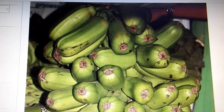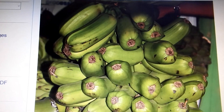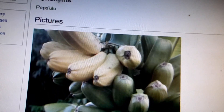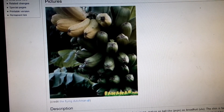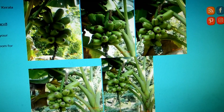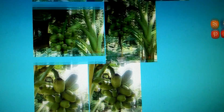They are called Papaulu bananas. Here is a photo of a stock of green ones, and here is a photo of a stock where some are already starting to turn yellow. They originate in Pacific Islands, possibly Solomon, and they taste sort of like plantain bananas. Some people call them breadfruit bananas because of it.